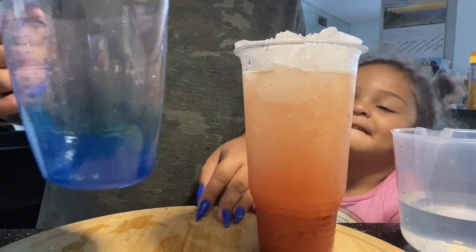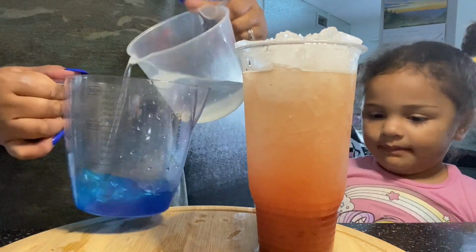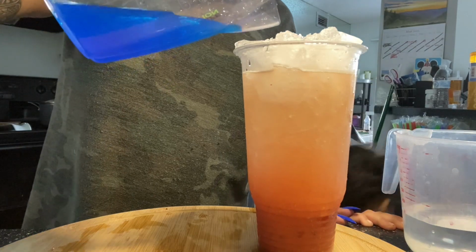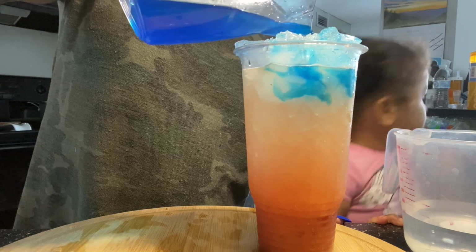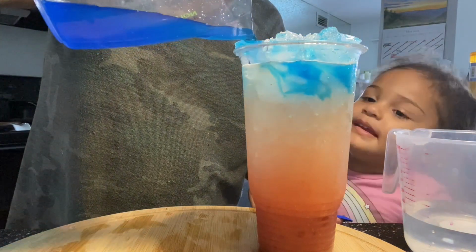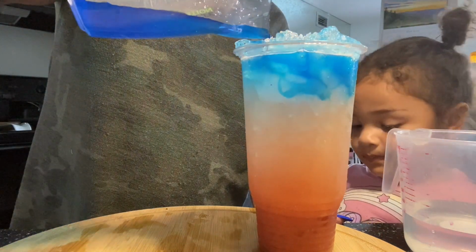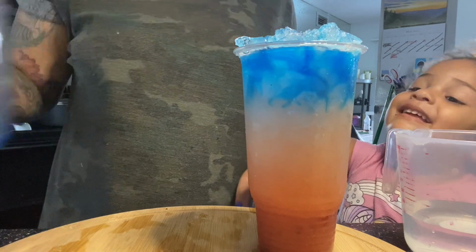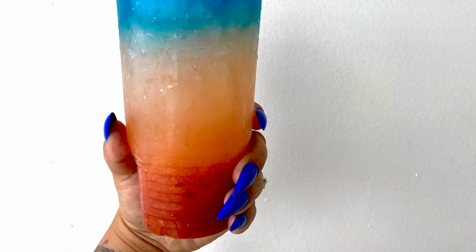So now that I have the blue all mixed and dissolved, I'm going to add a little bit of water and pour that right on the top. Now you're going to want to make sure that the cup is full of ice and you pour slowly because the blue is very strong and it will bleed into the other colors if you don't have your layers of ice, and pour slowly.